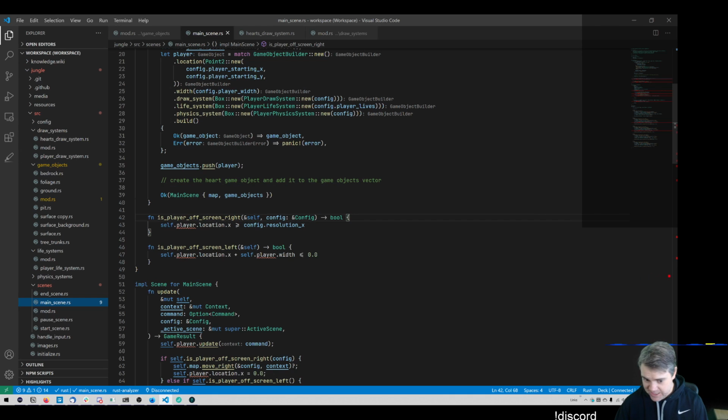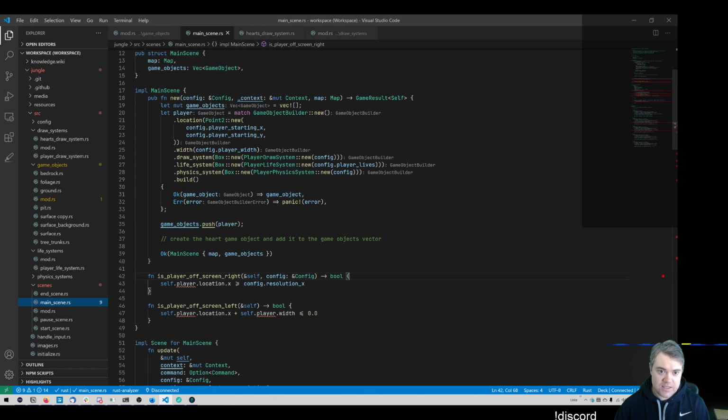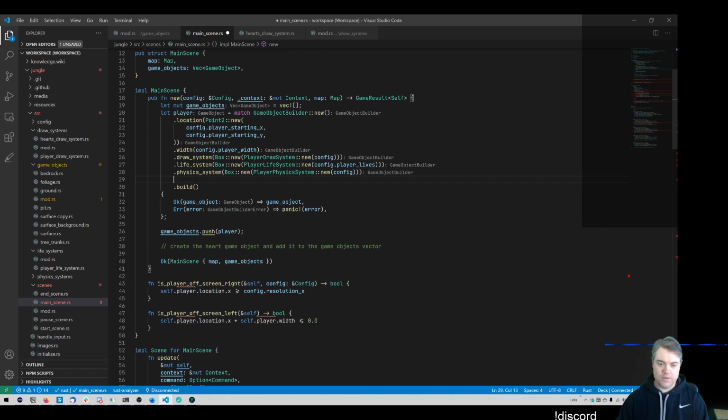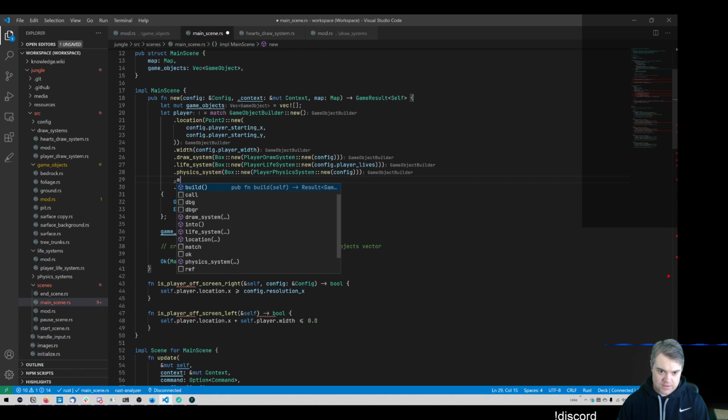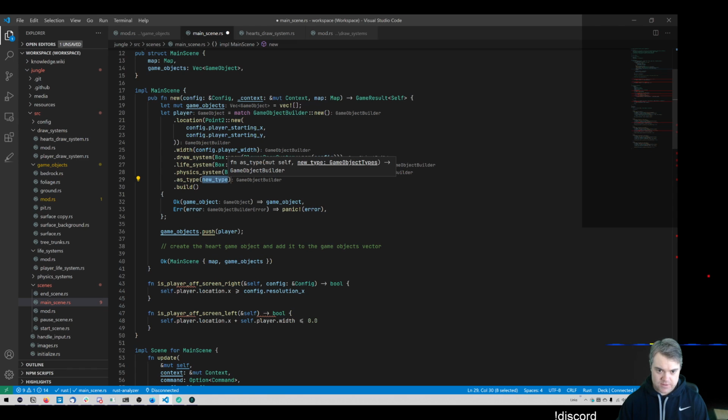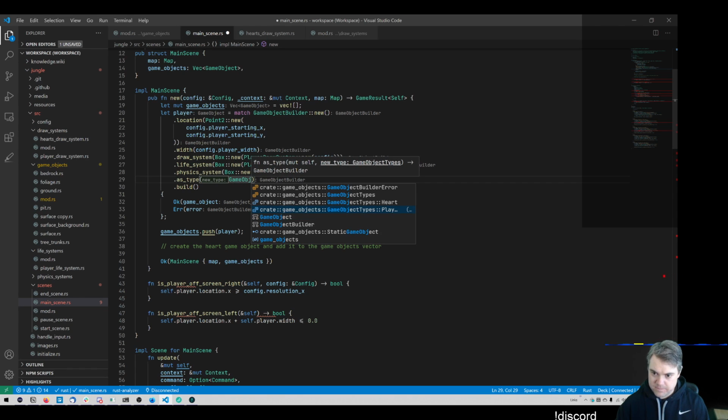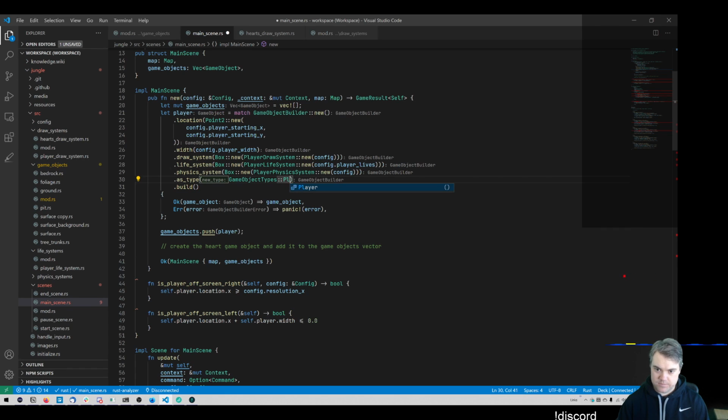Because we have the type, when we create the player here, we have to add in the type. As type. Okay. We tell it that it's the player.